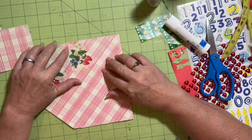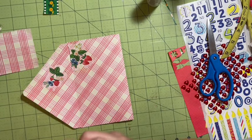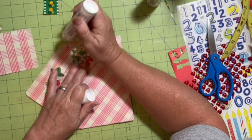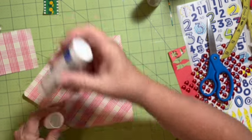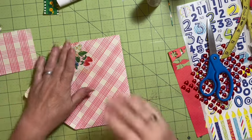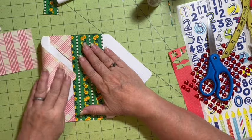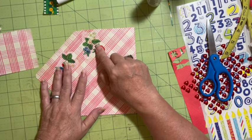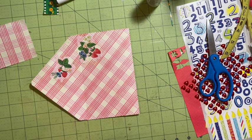Okay, we have a spot. So this is, I always want to come back and check when I'm using the okay, there we go. Okay, so that is ready. So this is my double tuck base. Now I have added my napkin and I have added the wrapping paper. Those are two of the things. I do need a digital.